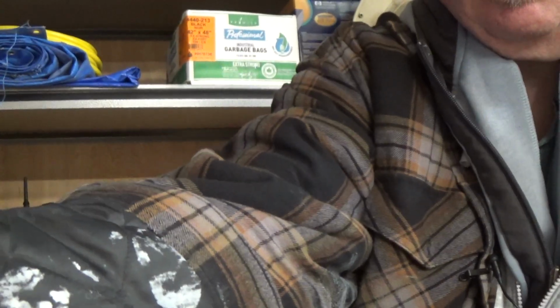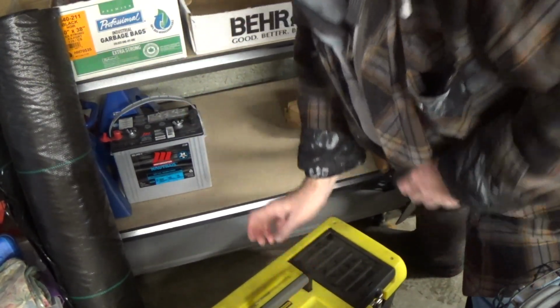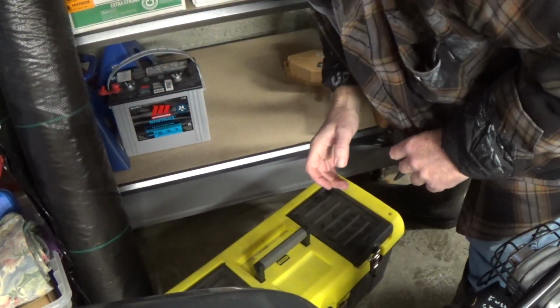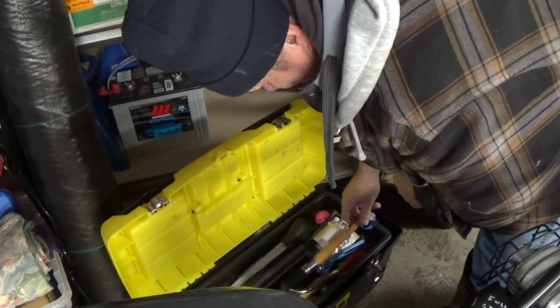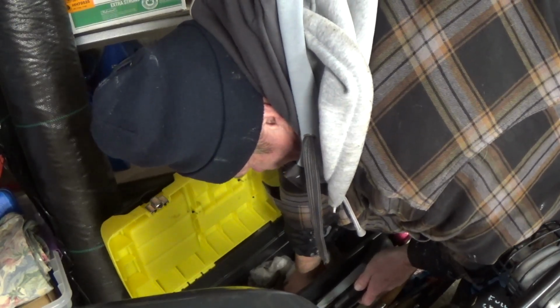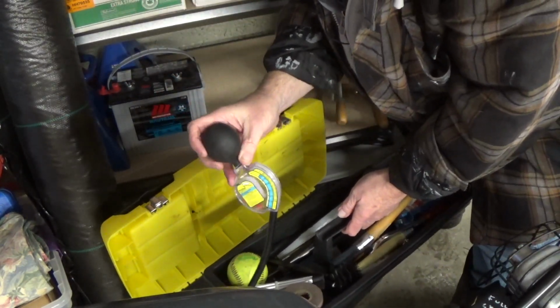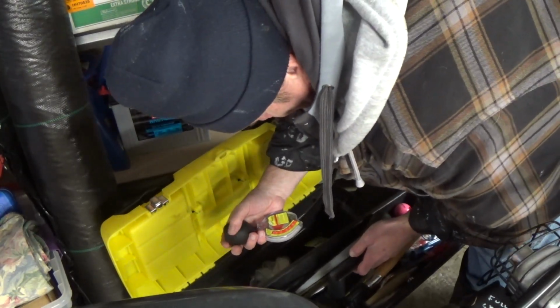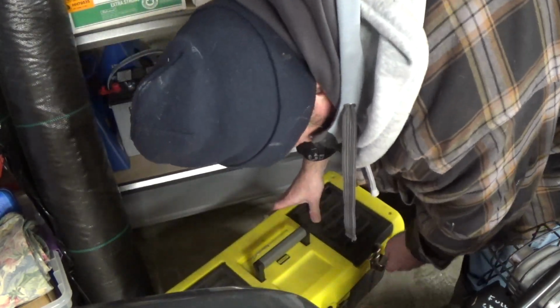Let me see. See what I'm doing? Maybe a little bit more. There we go. Not there. Oh, there it is. There it should be. Right there. One side for hot, one side for cold. Well, I don't have my readers on, so I can't really see what I'm doing. So, as long as I know I've got it, that's the main thing.